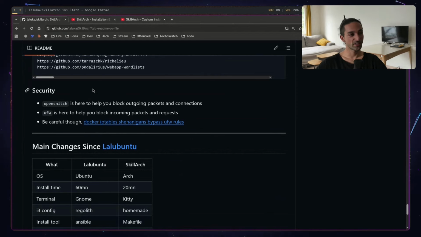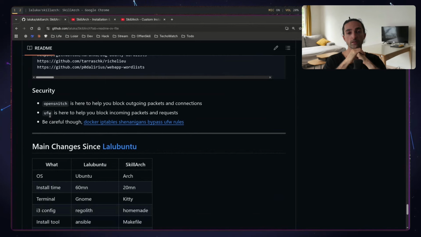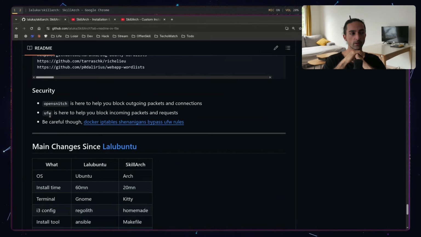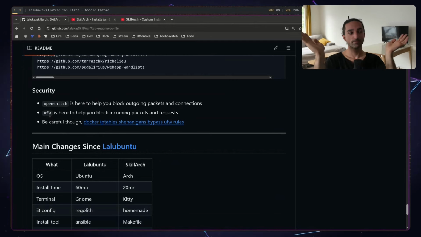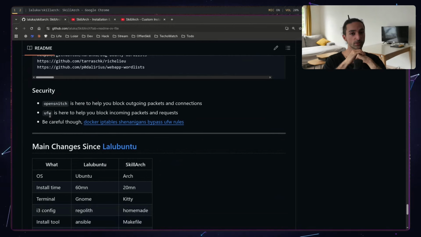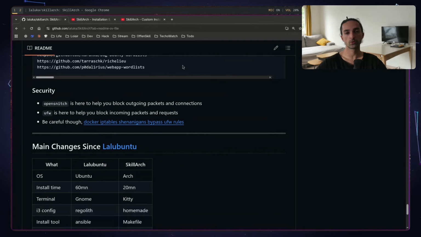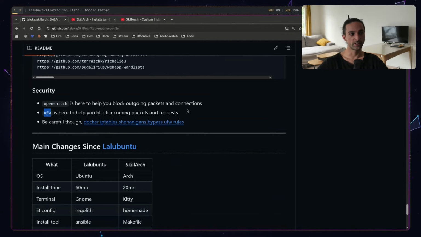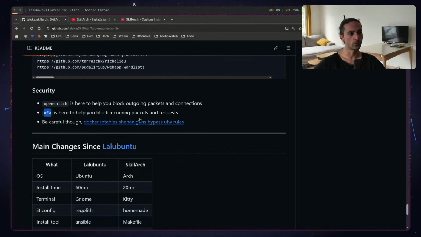Security-wise, of course, we are security folks. I do not want to harden and block everything right away, because if you have an OS and then install SkillArch, it will probably lock you out of your machine. If you are reconfiguring a remote host and I add a firewall to block everything, well, what if I cut SSH? What if I cut SSH on a port that is not default? What if I cut NoMachine or any VNC client? I do not want to lock you out. That's why it's disabled by default or enabled but with no rule.